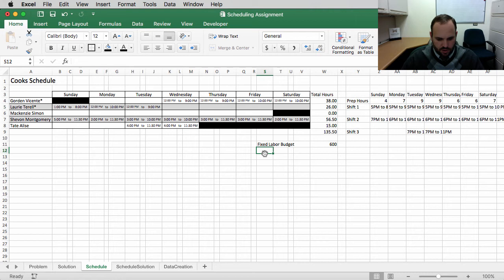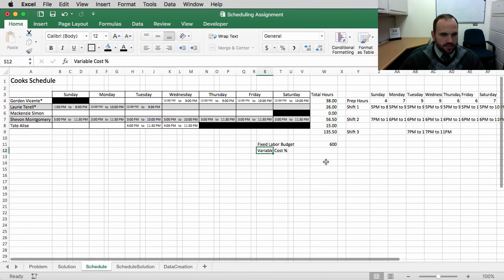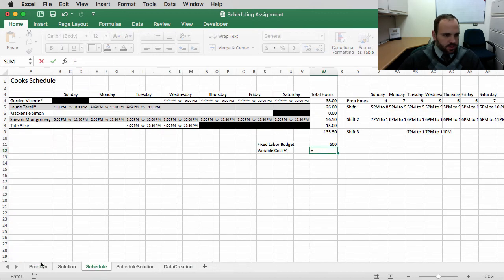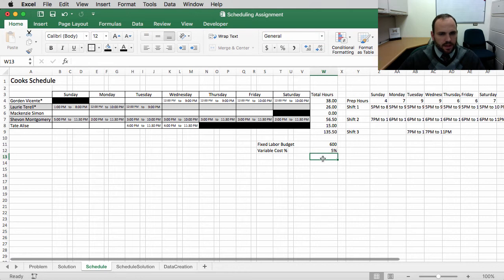Okay, so let's put here the variable cost, and we'll first put the percentage. Okay, so our percentage is 5%. Looks like I didn't reference it though. So equals 5%. Okay.